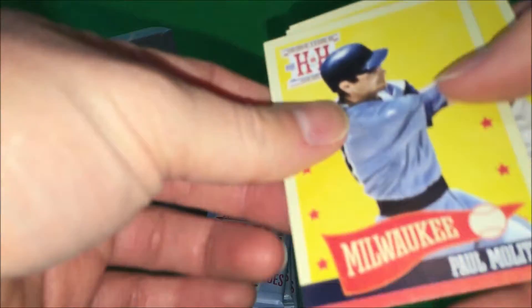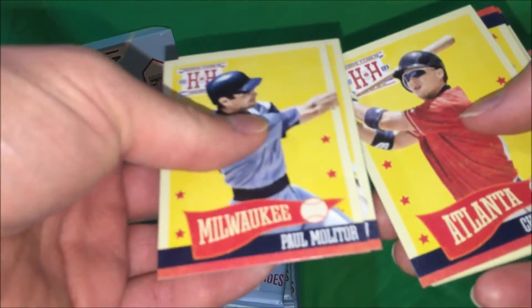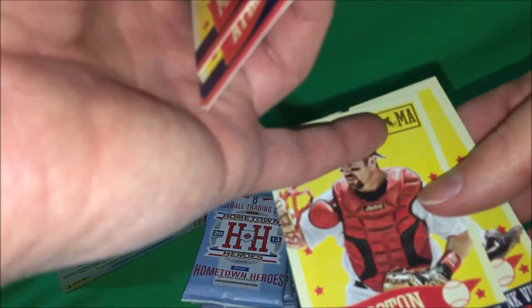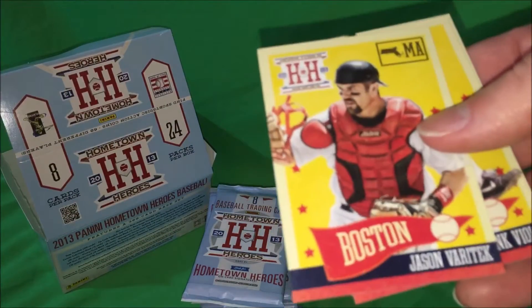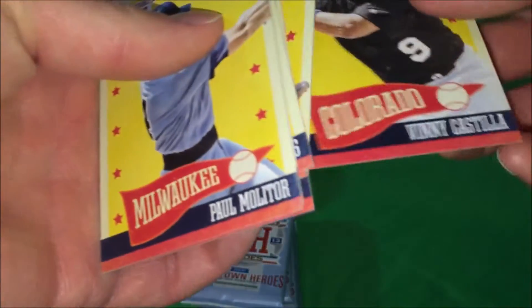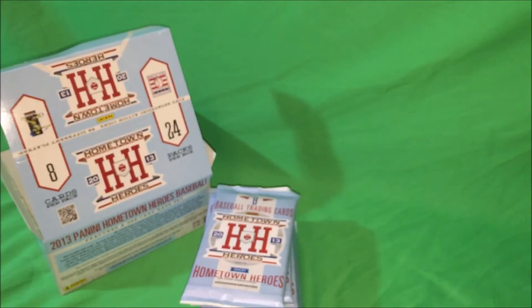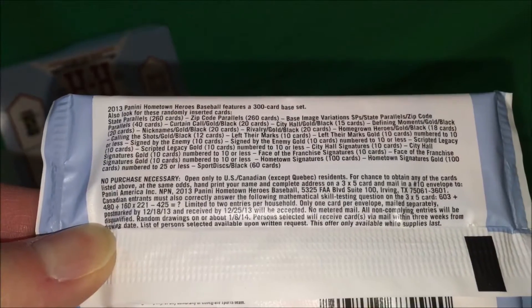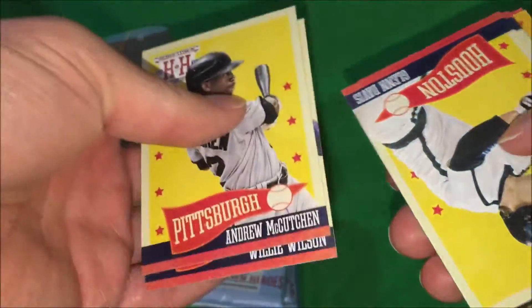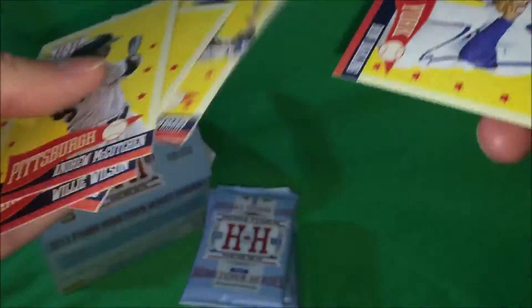Hopefully the sound of the opening is not too loud in your ears. Not exactly sure what we're looking for. Obviously some Griffey parallels will be good. I have some of the inserts I've already purchased as singles. They have ones like this — so that's with the state, obviously Hometown Heroes, and that's the state of Massachusetts. So the Varitek is Boston. I don't know what is what as far as print runs. But if you are interested, here are your odds — pause the screen, check this out. So a lot of different parallels in this. Panini obviously does a good job typically with parallels, having many options. Most card sets that come out have a lot of parallels — Topps, Panini, doesn't really matter who's doing it.